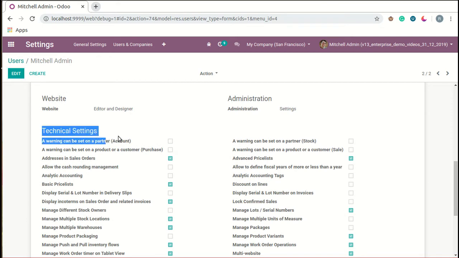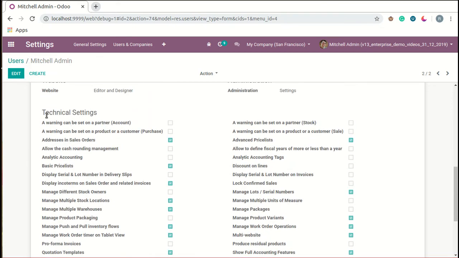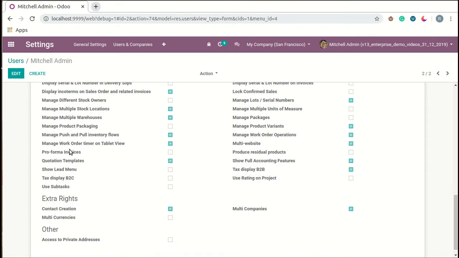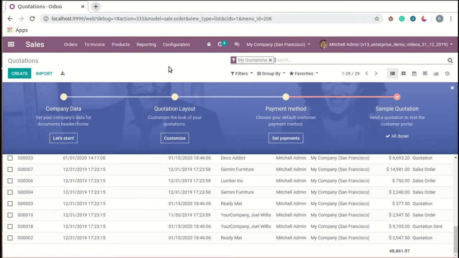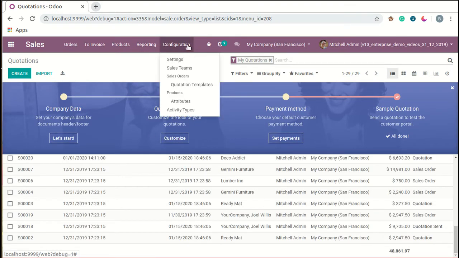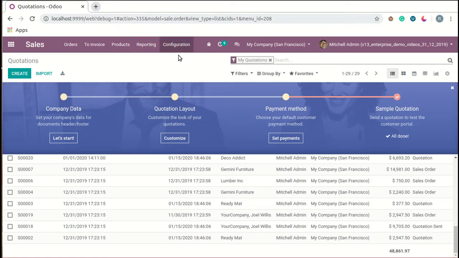See, the technical settings are already enabled, so it can only be achieved by enabling the developer mode. Also when you go to Sales, CRM, Purchase, or any kind of applications through this configuration, some settings are only enabled for the developers. So it can be achieved by enabling the developer mode.